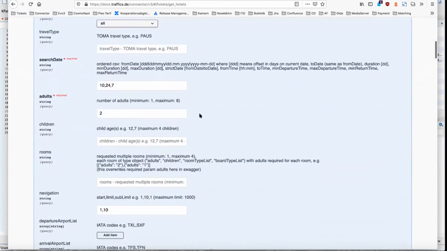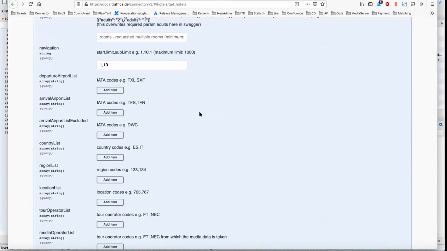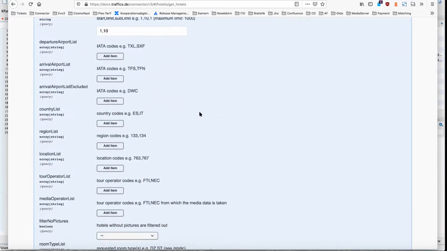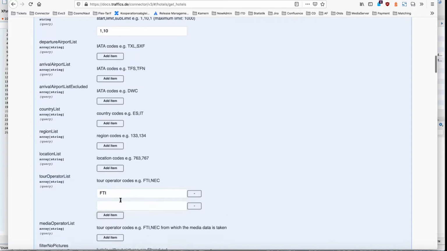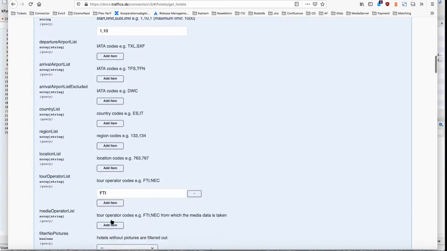And we had the topic that some of our clients complained that the list of tour operators is somehow related to the list of operators who have media content. And we found it helpful to distinguish that. You can say, I want to have offers from FTI, but you want to have media content from TUI.